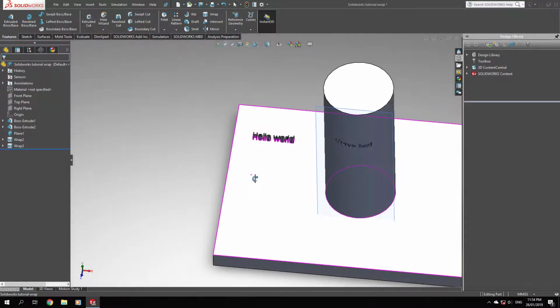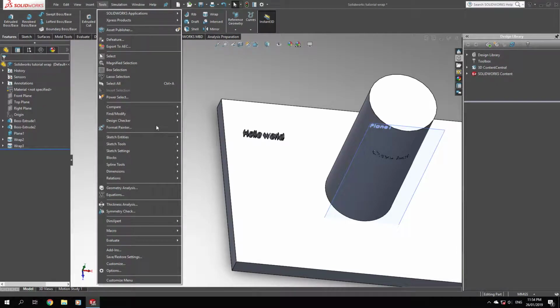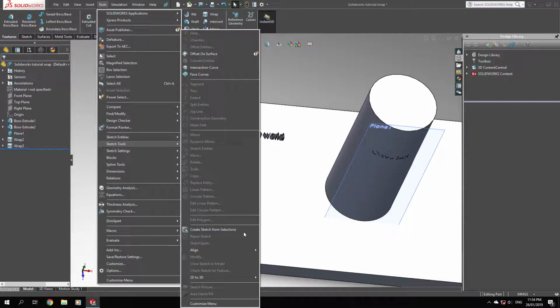And if you want to sketch your logo and then do the same, you would go to Tools, Sketch Tools, and then Sketch Picture. So you would just drop your logo onto a sketch, trace it, and then do the same.